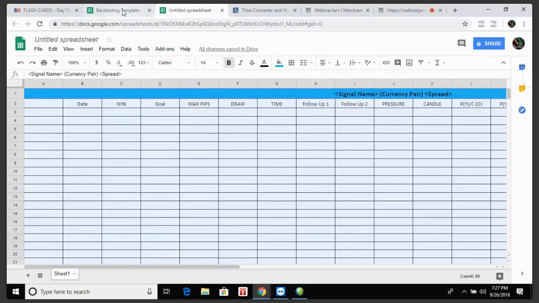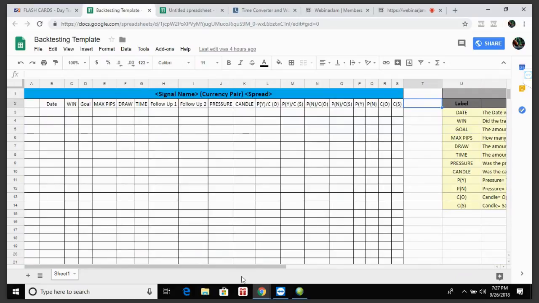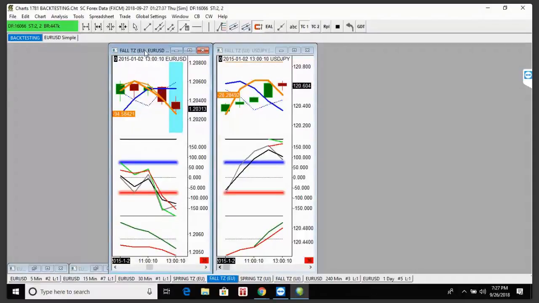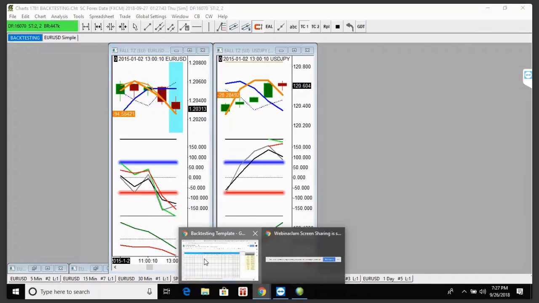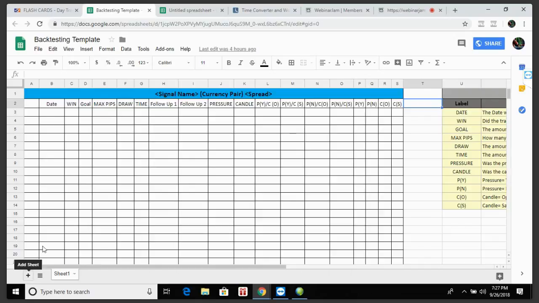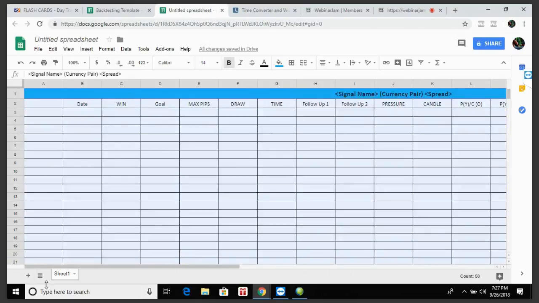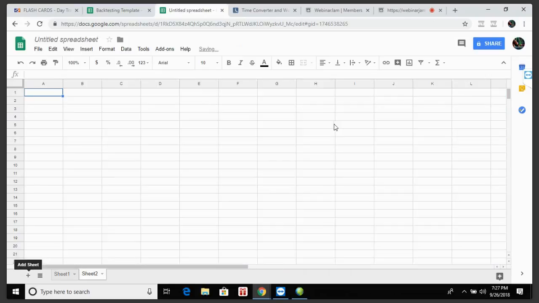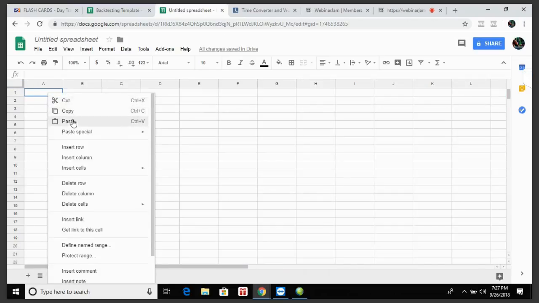All right. So in green chart, if I'm going to test the classic on 2 different currency pairs simultaneously, then I need 2 of these. So I just add another sheet. I've already copied it, right? I add another one, and then I just paste it again. I guess you could probably just tabulate it on one, but it just makes it much cleaner and simpler if you have it on separate sheets.